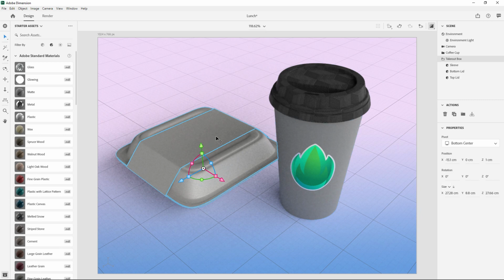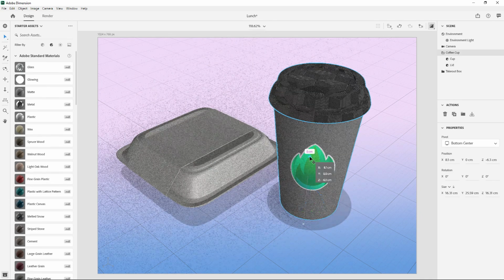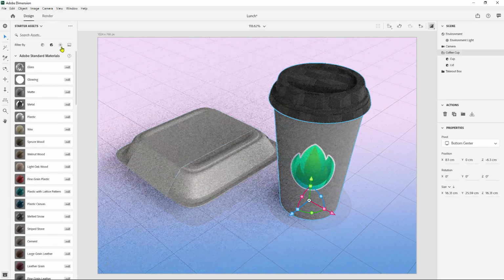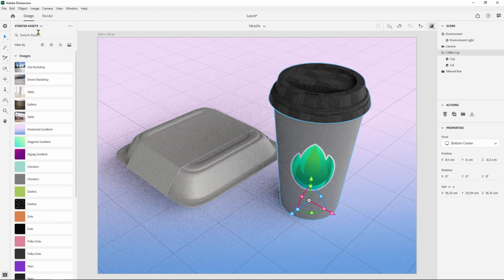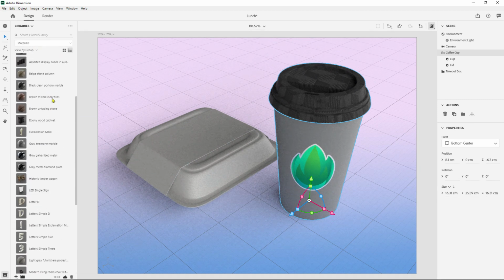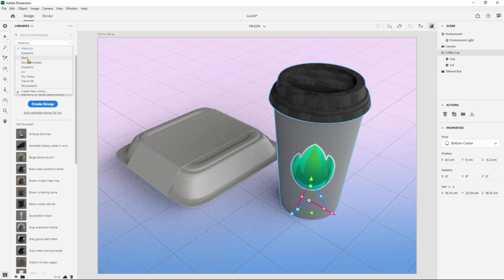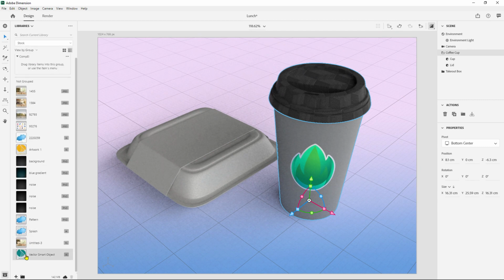Okay, and I'm going to actually change this pattern out for one of my own patterns. So I downloaded a pattern from a website, I think FreePik, and let's go to my libraries and choose stock. So I've got this icon here, which I'm going to trade out for the one that I placed on the cup.